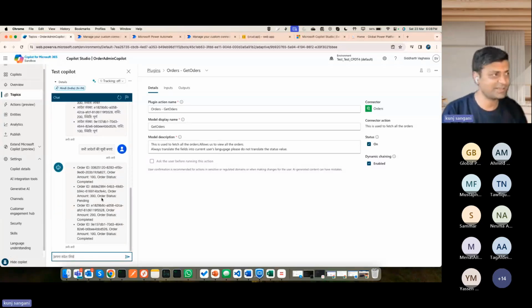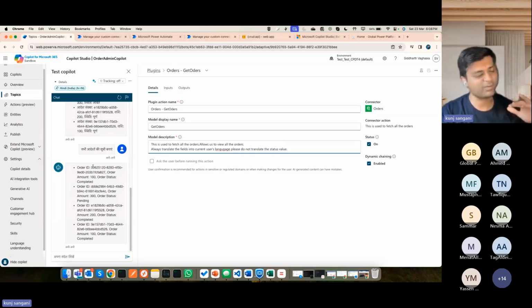Now nothing is translated. Okay. So we need to find a way to give a description to this prompt in such a way that it understands and translates whatever is required. We can say, please translate all the other information other than the status or something. Okay. So this is how we can leverage the translation as well.